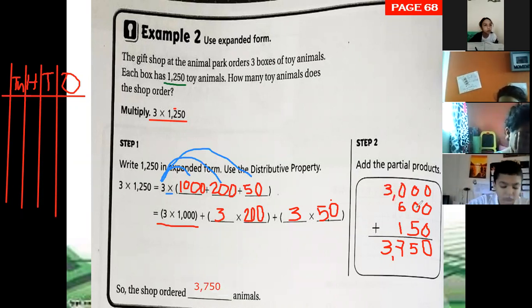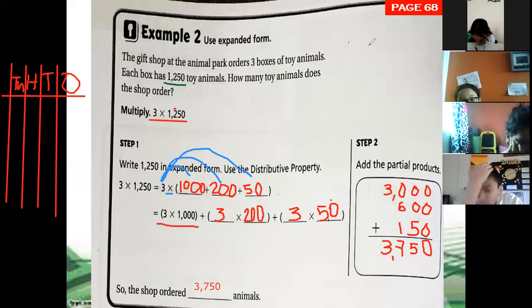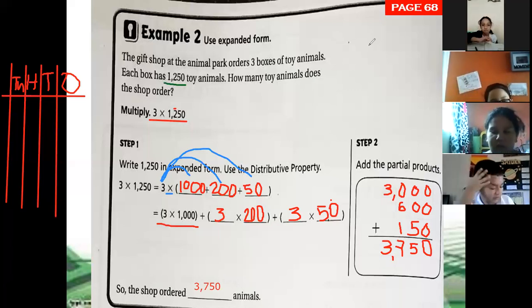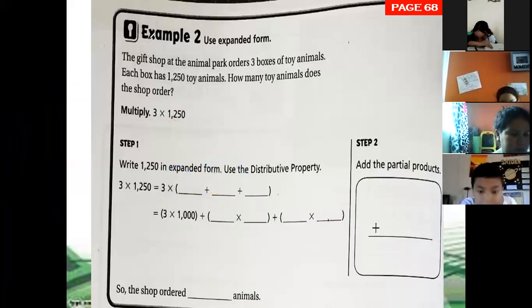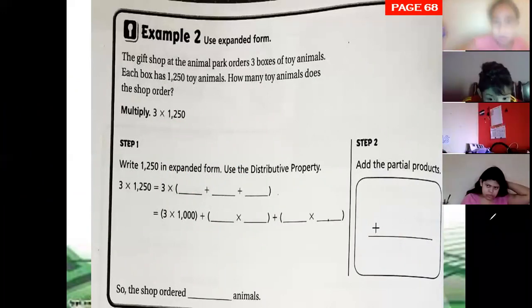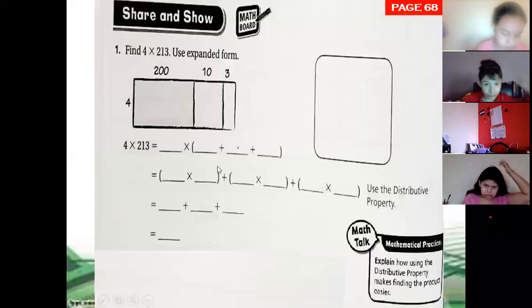Okay. Everyone finished? I have maybe 3 more minutes and I need to complete this page. I missed 3 more exercises. We only have 1 minute. Yeah, but I need to finish 3 exercises.